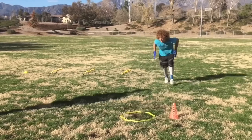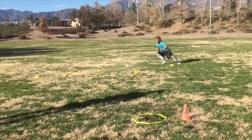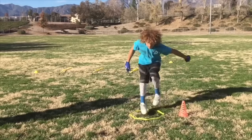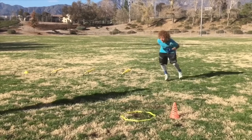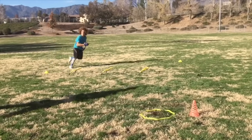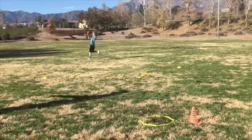Flip, good. Get out. Good, drag assist. There we go, come on. Drag assist. Good. Hip kicks, back pedal, get lateral, knees up, catch the ball, stick, get lateral, stick, break on the ball, make a play.